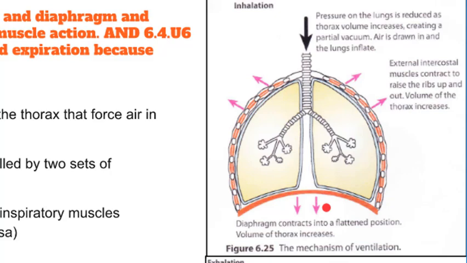Both muscle contractions — the external intercostal muscles and the diaphragm — increase the volume in the thorax. This increased volume drops the pressure below atmospheric pressure. As this happens, air flows from high concentration to low concentration into the lungs from outside the body, through the mouth or nose, then through the trachea, into the bronchi, and into the bronchioles. Air continues to enter the lungs until the pressure inside rises back to atmospheric pressure — which is why at a full deep breath you feel you can't take any more in.